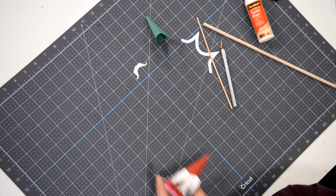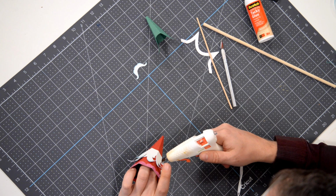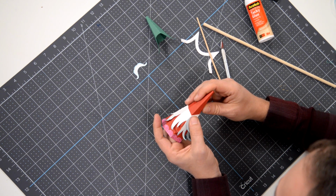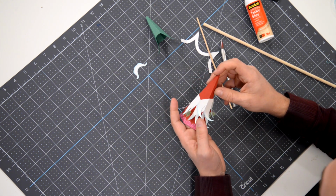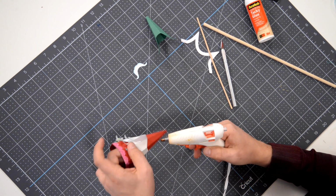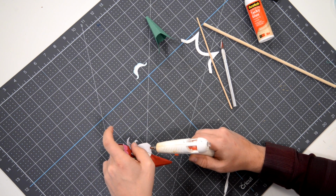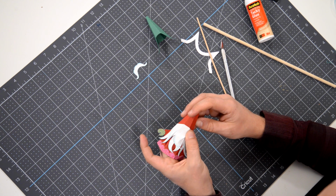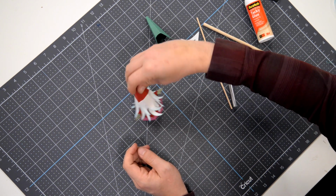Okay, so I'm going to fold this section back now, and we're just going to put glue on just this top section here. Right about there, should be fine. Get rid of those little wispies, match that up with the angle of the previous section. Okay. Here we go, and fold that back. And let's get our glue on here. Just like that. Okay, and we'll fold that over and press that down. Okay. All right, he's coming together now, looking good.